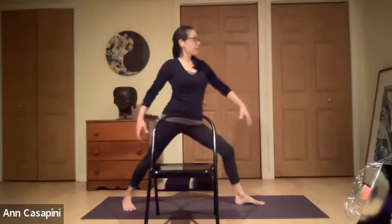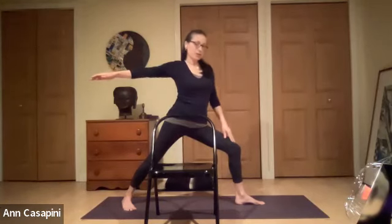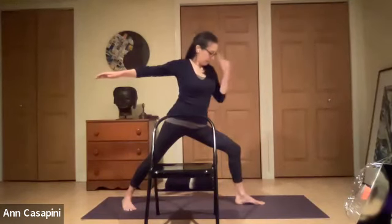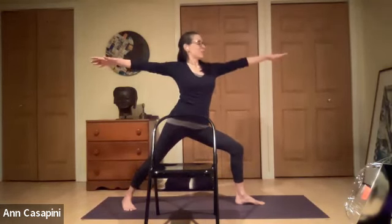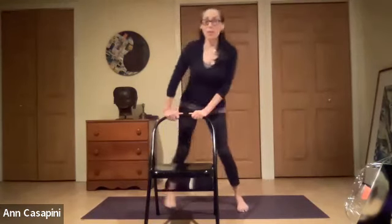Now, this time we're going to hold it a moment. So gaze over the middle fingers of your front hand. Feel the four points of each foot: big toe mound, inner heel, pinky toe mound, outer heel. Feel it, yeah, sense it. Notice what your knee's doing. Often the knee wants to fall into the big toe side. Don't let it. Keep your awareness. You can use your own eyes, just look. Be aware of what your knee's doing. Very good. And stretch your bones. Excellent. To release the pose, hold on. Straighten the front leg. Parallel the feet and walk in.